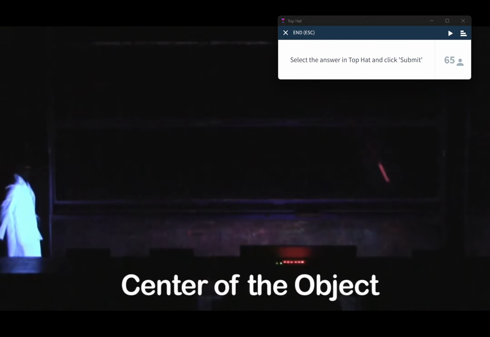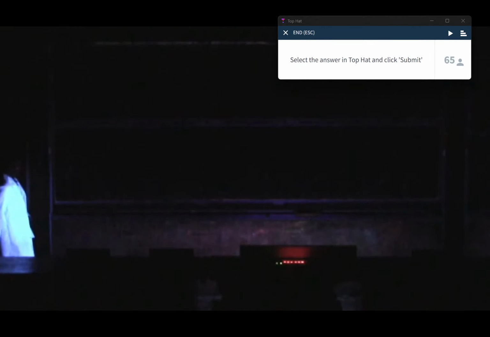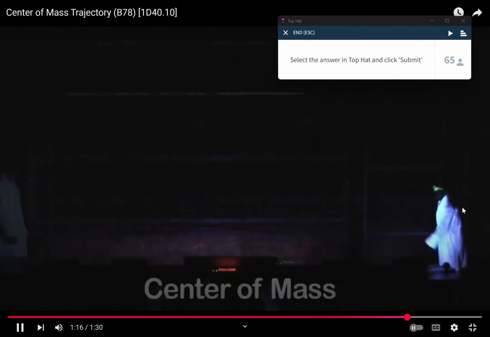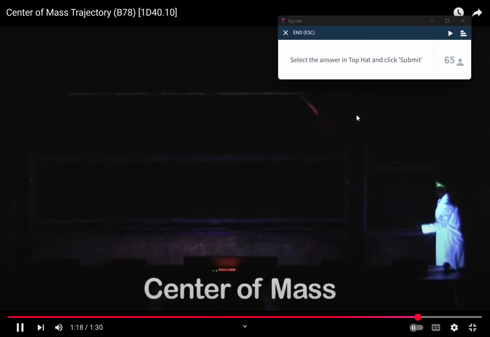A single dot is so much easier than a complex object. Again, I'm just trying to sell you all on center of mass and why it's so useful. Last video of it, look at it go. It just looks like a parabola, just like projectile motion. Why is this so useful? In every single projectile problem I've given you, you haven't cared about the shape of the object. Why? Because you were solving the trajectory of the center of mass of the object, which is kind of nifty.